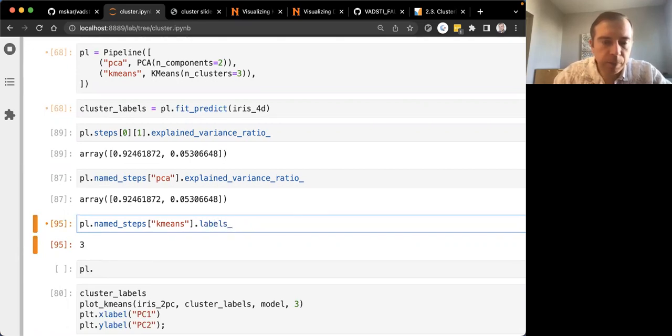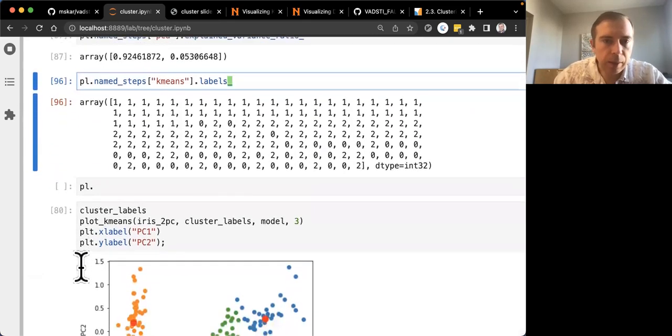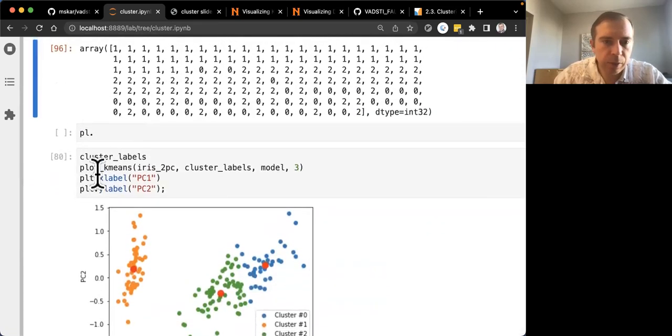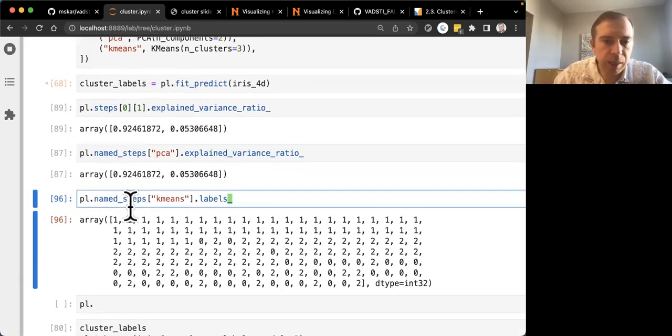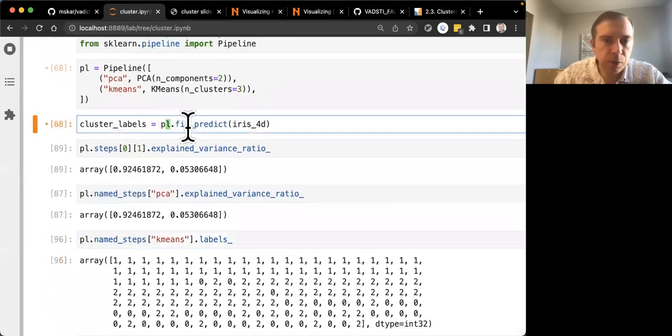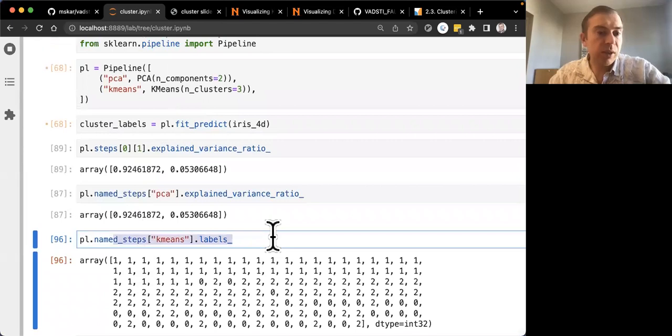Right? And actually, at least for the training data, there's going to be a thing called labels, right? So in the code that I have, where I created those cluster labels, I could have done it differently, right? So instead of doing fit_predict on the data, because it's the original data, I could have just used this labels, right?